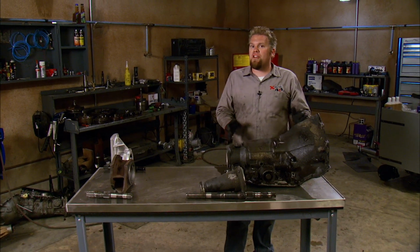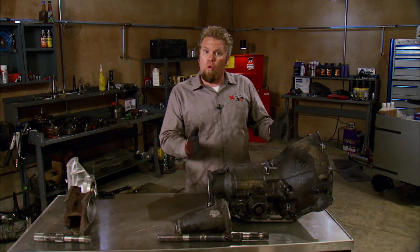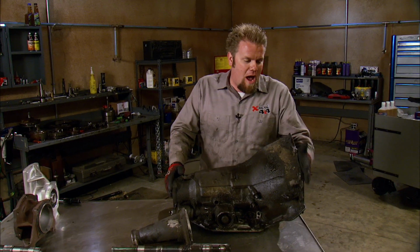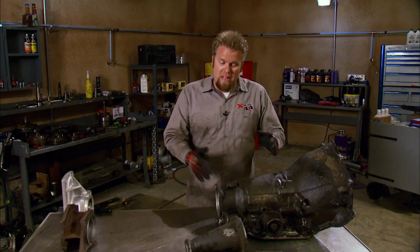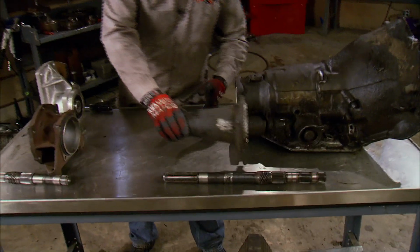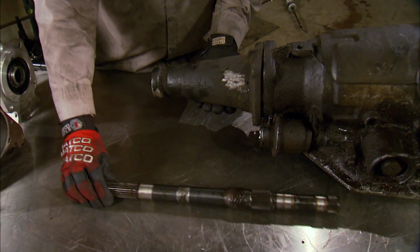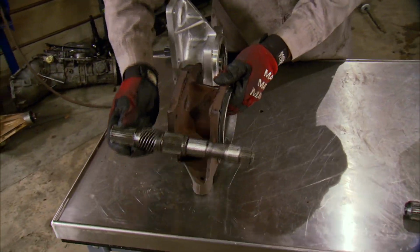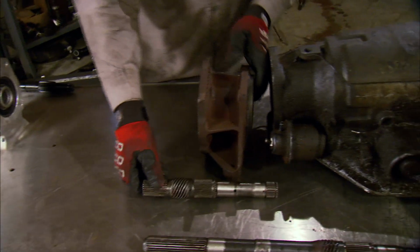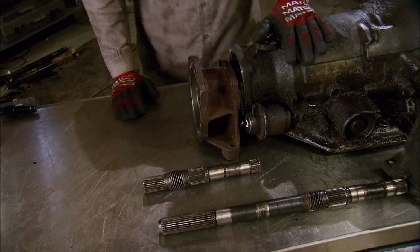Almost all transmissions from the original equipment manufacturers, whether standard or automatic, were almost the exact same from the mounting flange to the motor back to where the rear extension housing mounts, both inside and out. The only difference is on the 2-wheel drive version, there's a long extension housing and a longer output shaft. So to convert a transmission like this one, you just need to get the shorter 4-wheel drive output shaft along with the matching extension housing that will mate your transfer case up behind whatever transmission that you have.